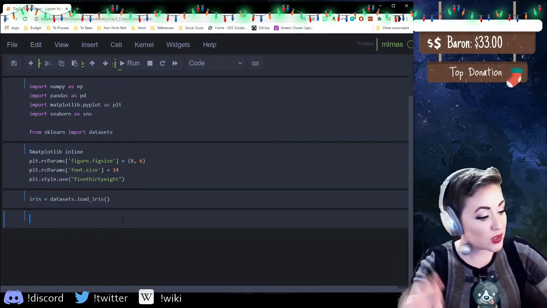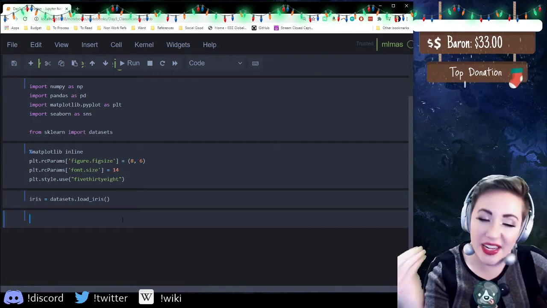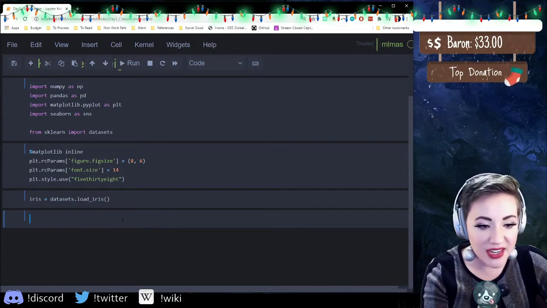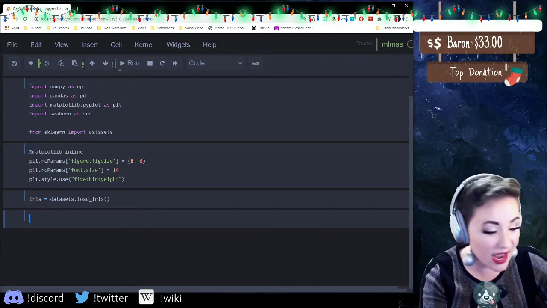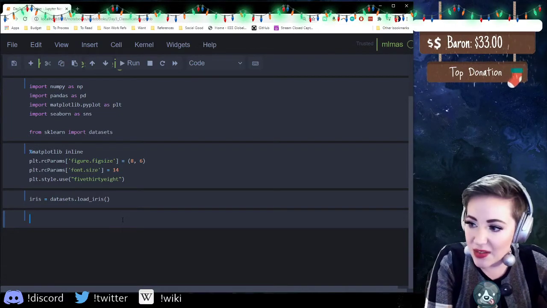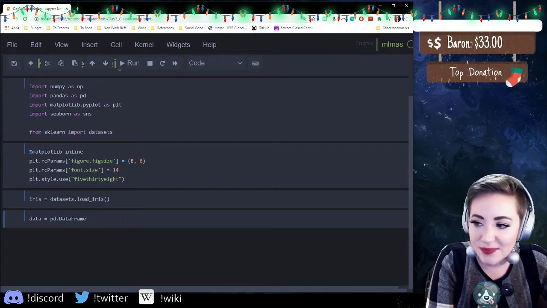All right. So what I was talking about is that Scikit-learn has this wonderful datasets module that you could all use. Just load your data set. This is what we used for the Boston housing data set as well 2 days ago. So we're gonna take advantage of this and use it for our Iris data set.